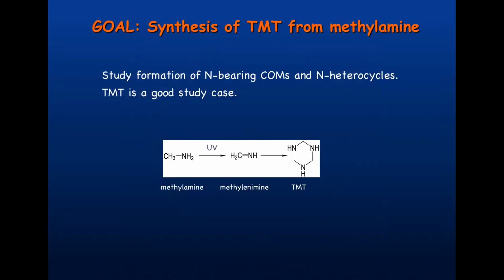And what we try to do is to elucidate what is the formation of these nitrogen heterocycles. So instead of using the typical ice composition with water, CO, methanol, ammonia, we decided to start one step ahead using methylamine to form the radical CH2NH, because the trimer of this radical would give you the TMT, the precursor of HMT. So we made this irradiation of pure methylamine ice to see whether this synthesis would work.